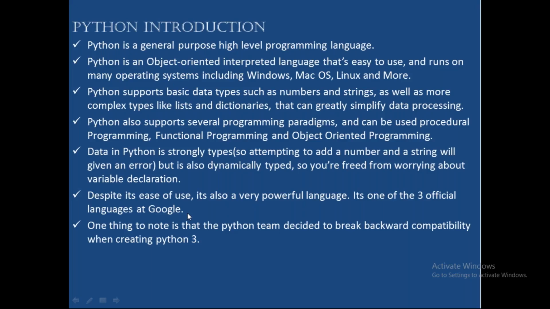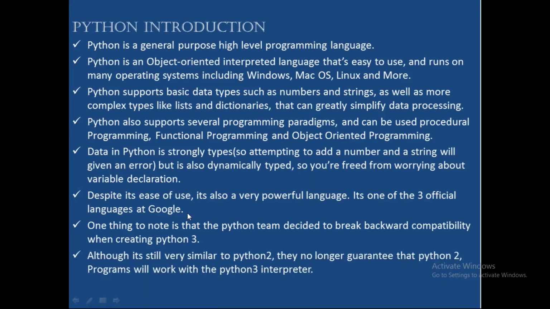So Python 2 was already decommissioned in January 2020. We should not use Python 2 from January 2020, and that is already over a year ago. So nobody is using Python 2 now. Everybody is using Python 3. We are going to use Python 3 only. We are completely focusing on Python 3.